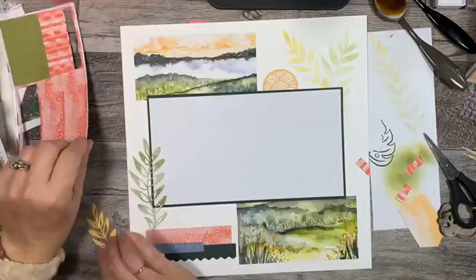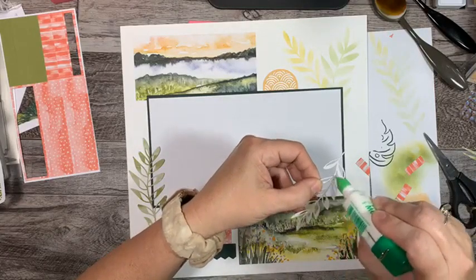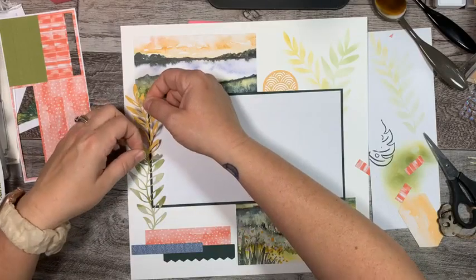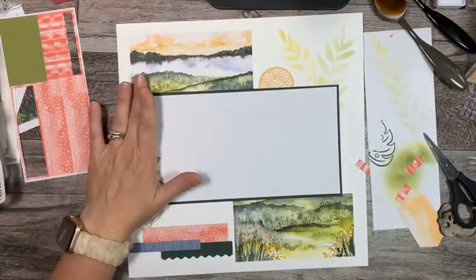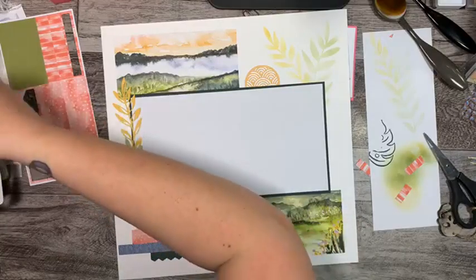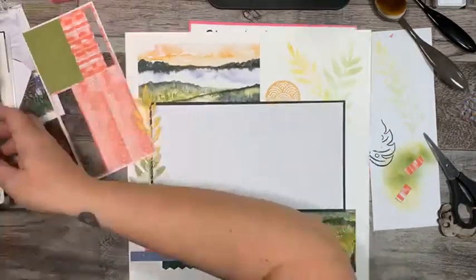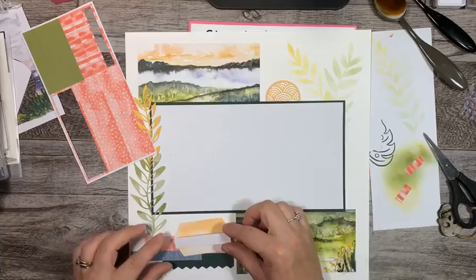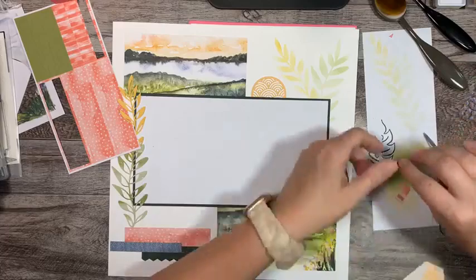And then where did my other leafy go? This I'm going to tuck down behind there. Sorry, I was just seeing if I liked it over there instead, but I don't. Okay, just like that. Then we need to stamp on this piece. Now, I don't know if I want to take... Where did I put that? Oh, there. No, that's not it. Dang it. Oh, this piece. I didn't know if I wanted to take a sentiment piece and run it across there or if I just wanted to stamp right on this. I think stamping on this is going to be a better choice.